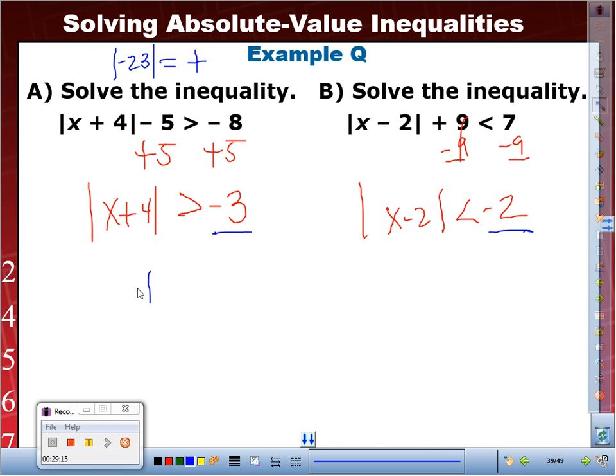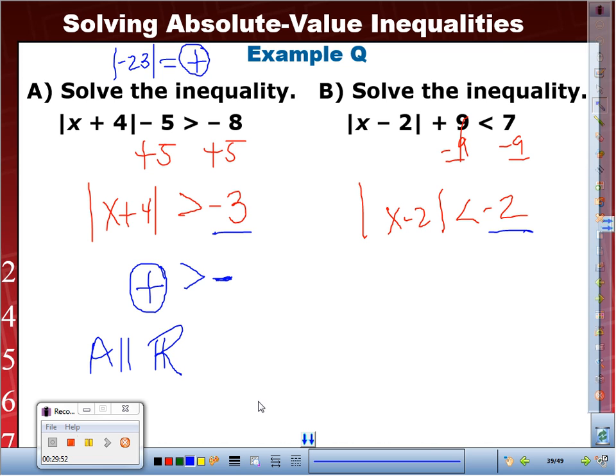Positive. Okay, let me go back again. If I substitute any number into the absolute value, all the numbers come out what? Positive. Therefore, any number that I substitute here, the answer will always be what? Positive. So what do we have on this side? Negative. So does it matter what numbers I substitute in here? Will I always get a positive? Yes. That's why whenever you see an absolute value greater than a negative, this one is all real numbers of solution.